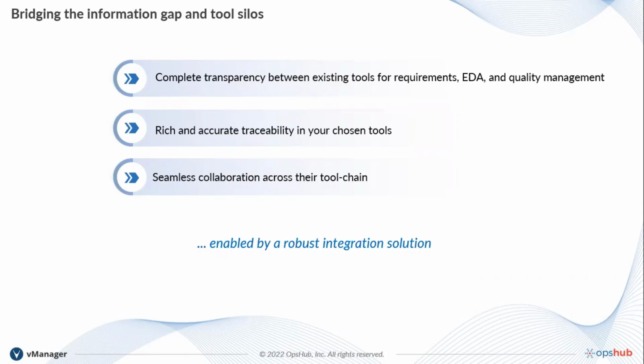We need to make sure that all the artifacts in one tool will be reflected in the other tool and vice versa. And we expect it to have seamless collaboration, like automatic sync that the user doesn't need to worry about, whether the tools are now in sync or not. To achieve all of those, we at Cadence partner with OpsHub because they have the tool that actually does exactly that. And we believe it provides a lot of value for our customers. So with that, I would like to hand over to Aparna from OpsHub to present their solution.